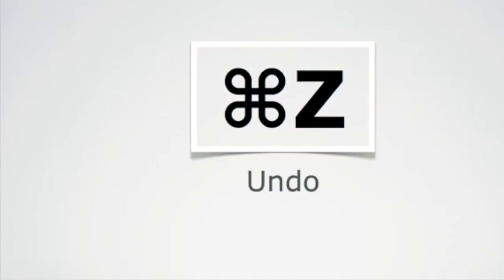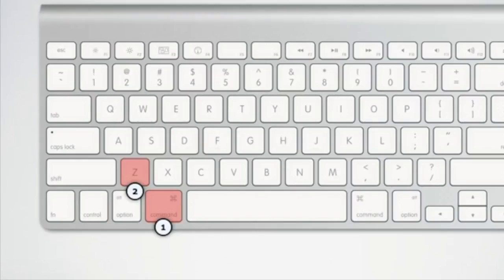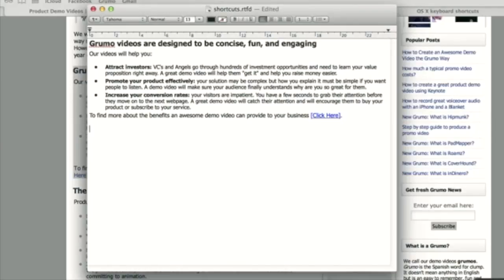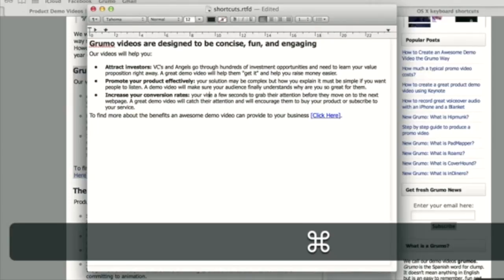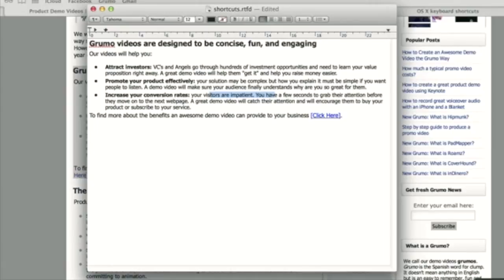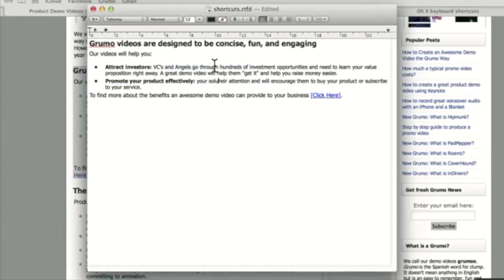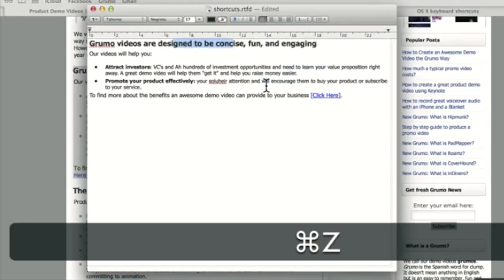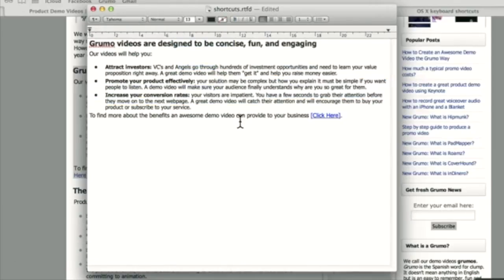Command Z to undo. This is my favorite one because every time you screw up or you go oops, then you just press Command Z. So let's say we screw up here and oh, I deleted the wrong thing. No problem. Command Z and your problem is fixed magically. This is amazing. And imagine you want to go back many times because you screw up many times. Look, I pretty much destroyed this part of the document. No problemo. Just press Command Z several times and you're back to where you started.